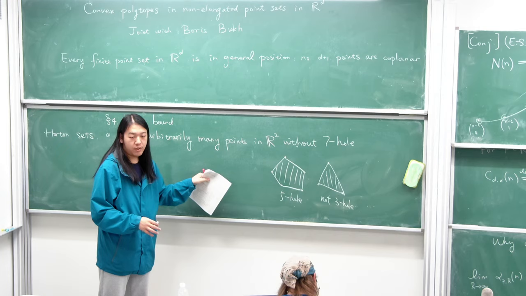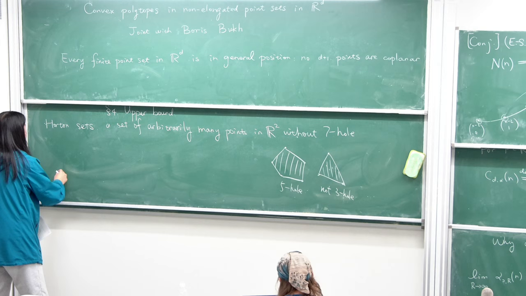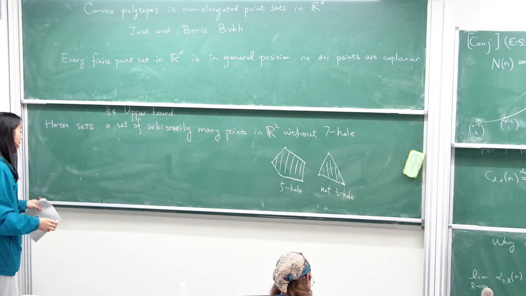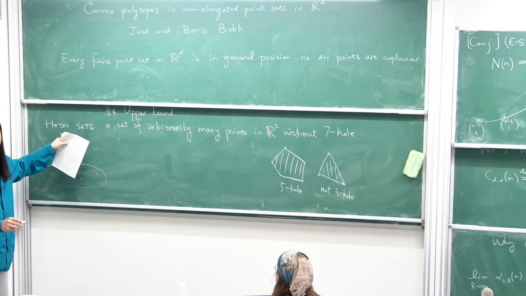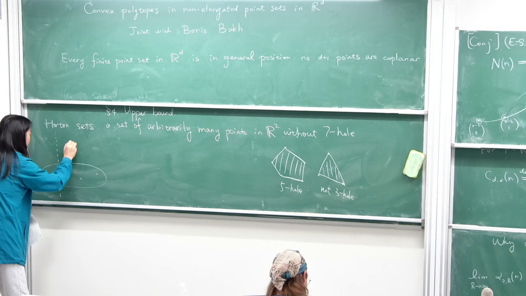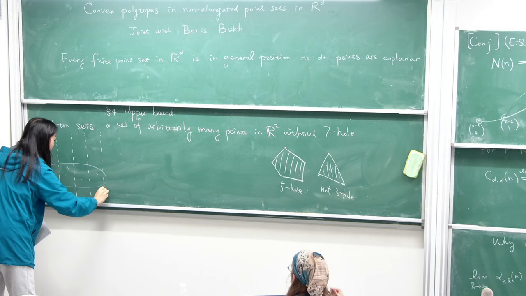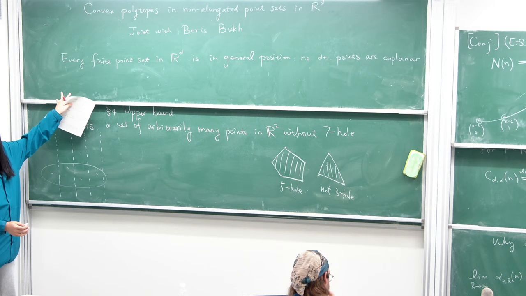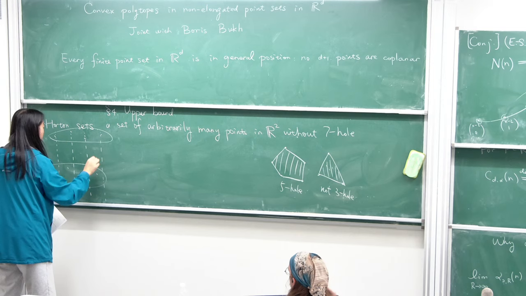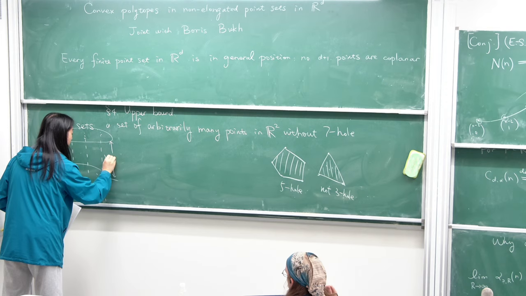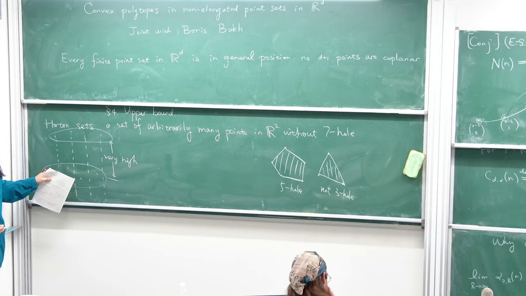And the idea of the construction is like this. Well, it's an inductive construction, and I will illustrate one single step of the induction. So let's think about, we have a Horton set here, and we want a larger Horton set. So how to deduce a larger Horton set? I first draw these vertical lines in the middle. And then I take a copy of my original set and move it vertically straight until very high above, such that I have a new set here. And this is one single step of the inductive construction of this point set.